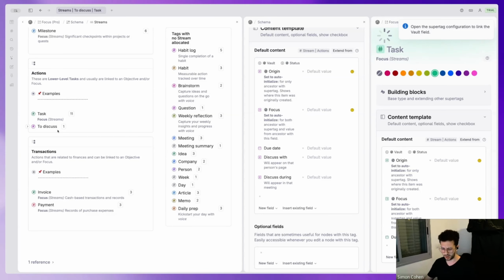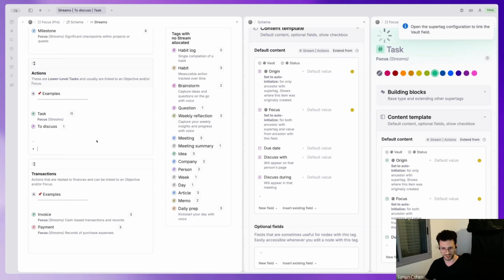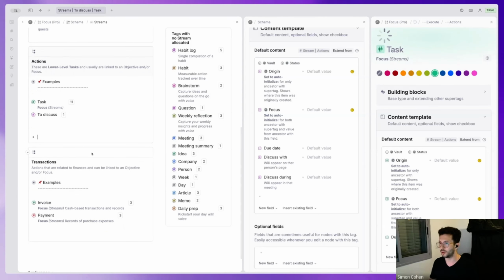I'm doing this quite quickly because these are the obvious ones. They are the lowest level of your action level, well, your lowest trackable level. The only level below this is your checklist to-do items, which are not trackable. I went through this in the previous video. You don't want these little checkbox items surfacing with all of your other tasks, because you're going to end up with a matrix of all sorts of different things. So those two are the obvious ones. Let's go on to the more interesting ones.